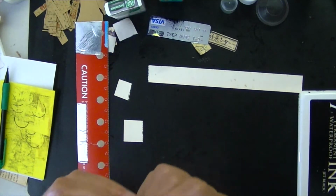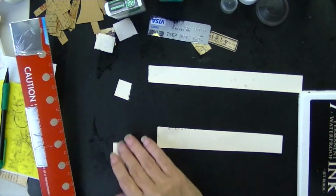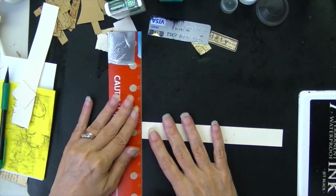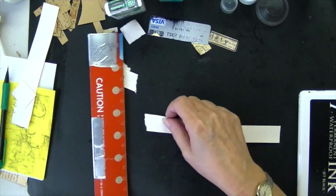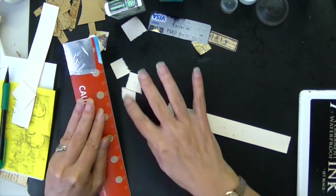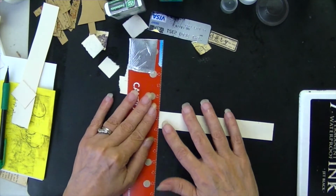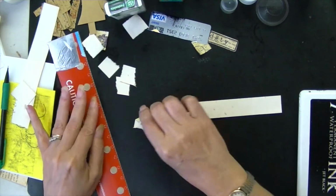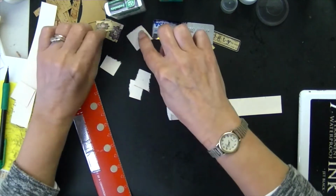There, hear that? And there's the nice little edge you get, which I like a lot. So I use that for a lot of things. And you know, geez, this paper is very damp now. I sprayed too much water. You know, I just remember long before I had that many supplies, how much fun it was to actually try to recreate things.